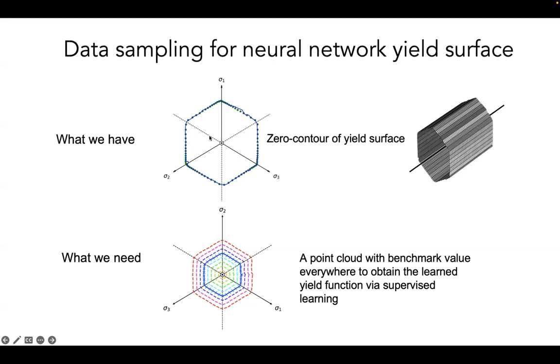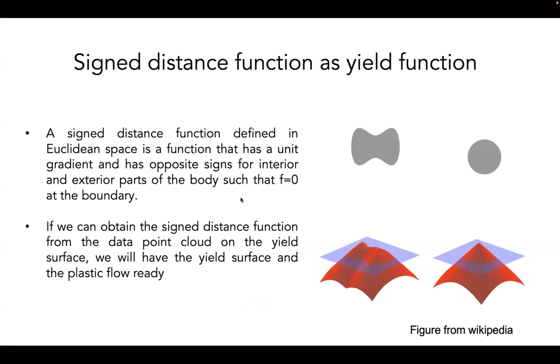And notice that again, I only need the orientations on f equal to 0 and the magnitude of f equal to 0 for the right combination of stress. So this is the idea. And then I'm going to create a signed distance function. How many of you know what a signed distance function is? Okay, I may be explaining the redundant for you, but I hope you don't mind, or maybe I can get it wrong. Anyway, long story short, the signed distance function has the following property: at the boundary, that scalar function goes to 0, just like the yield function. If f equals 0, right?